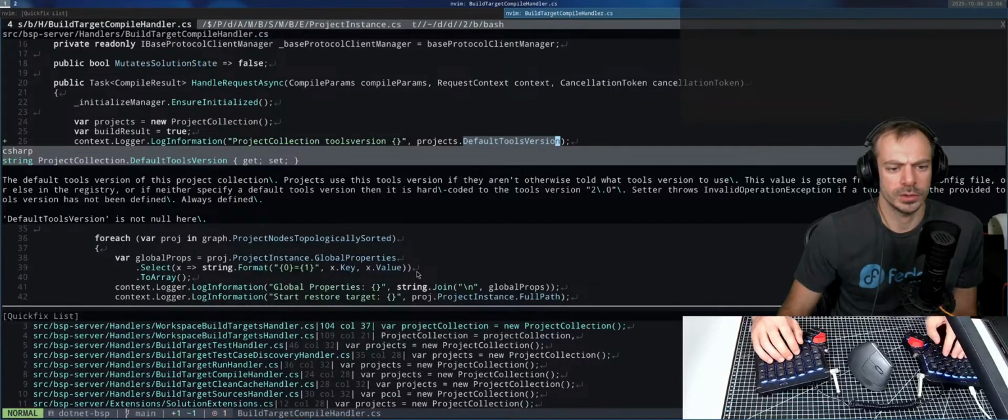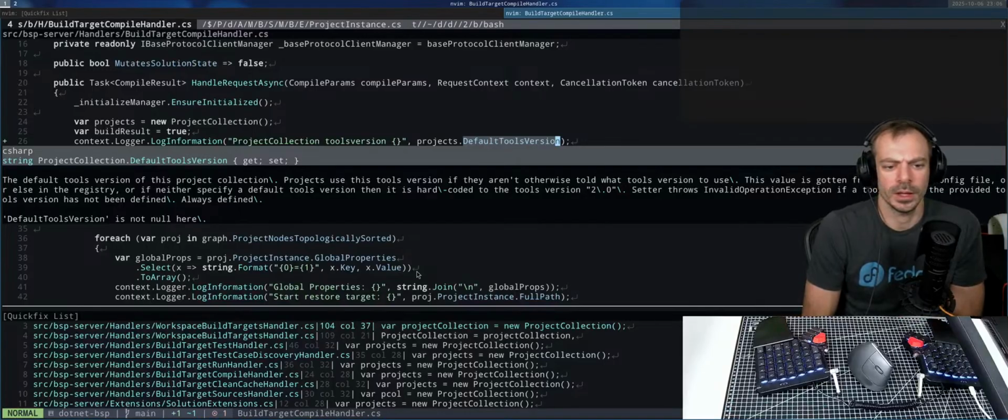Projects use this tool version if they aren't otherwise told what tools version to use. This value is gotten from the config file or else in the registry, or if needed specify default tool version, then it's hard coded to be tools version.